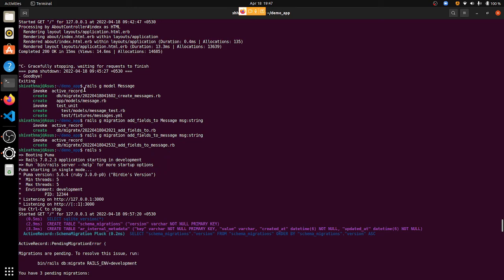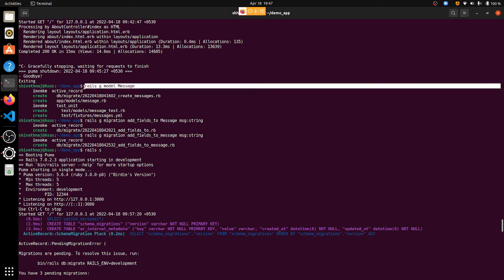Okay, sorry. First what we executed was rails g model message. Now a model is created with the name message. Message is basically the table name, right? Yes, it is a table name which we created for ourselves. But this model is still incomplete.